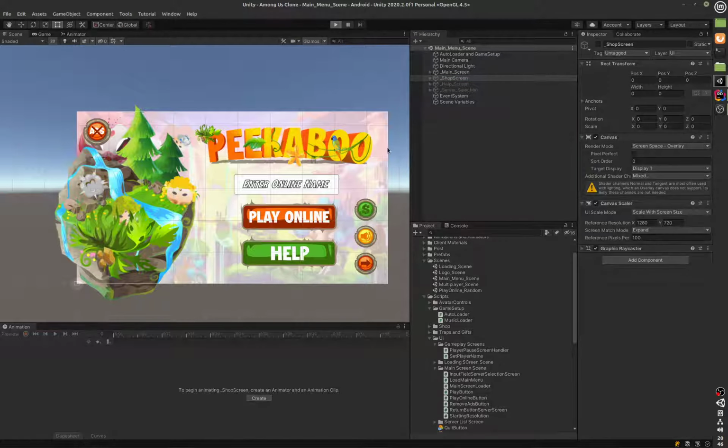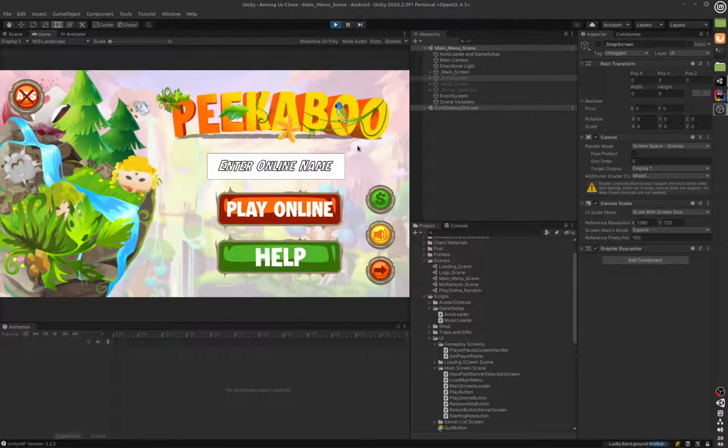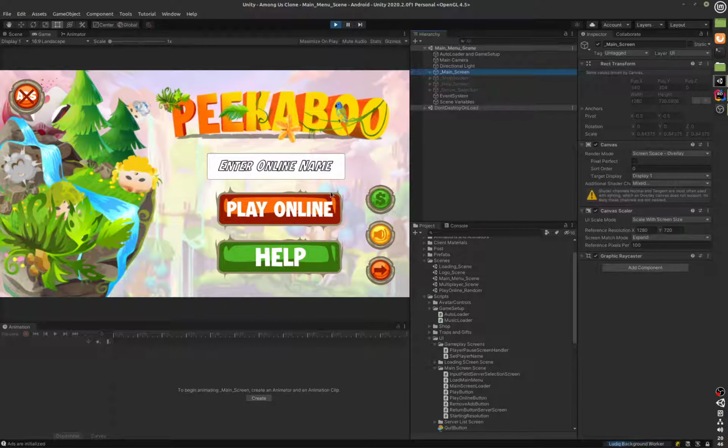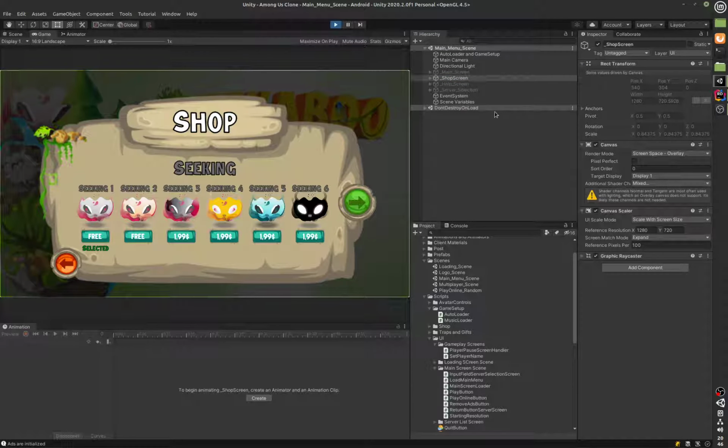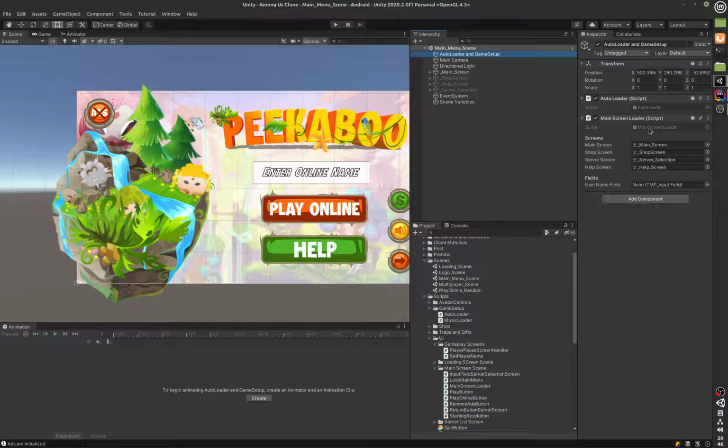So for example, I'm going to show you one of the screens. You can see here this is the main screen. If I hit this, it opens up the shop screen. This is mostly being handled by the main screen loader.